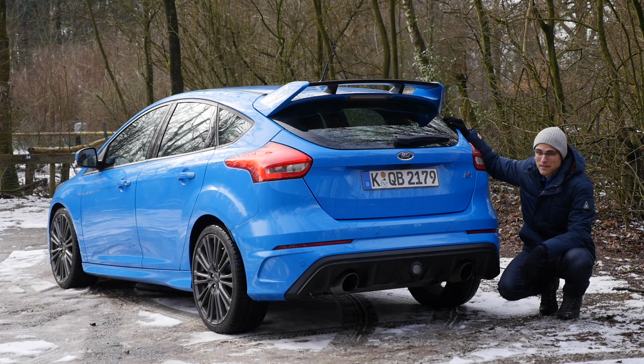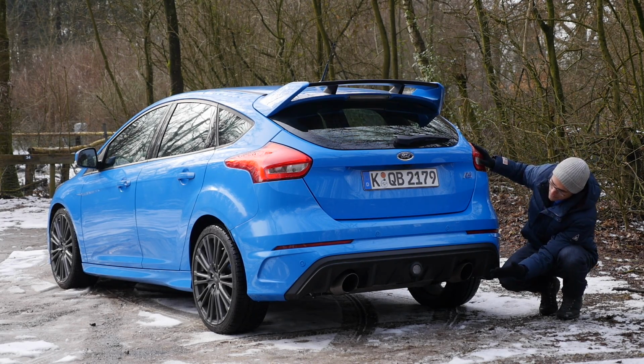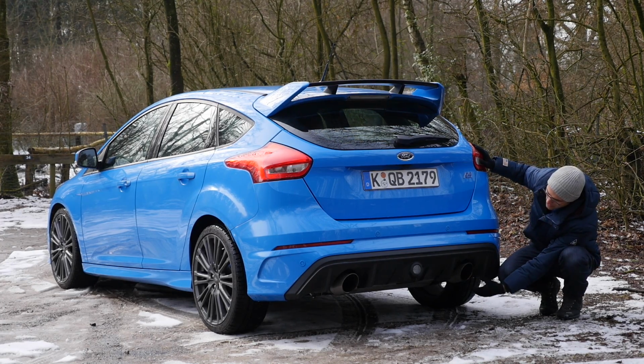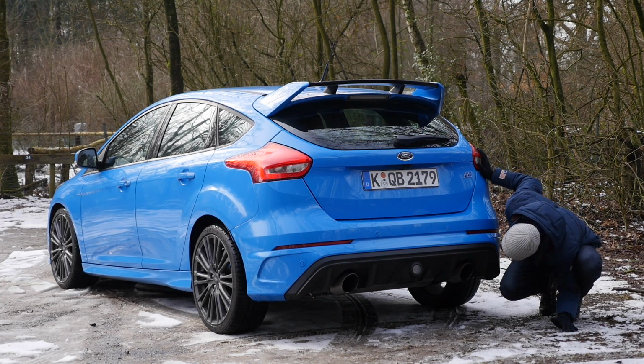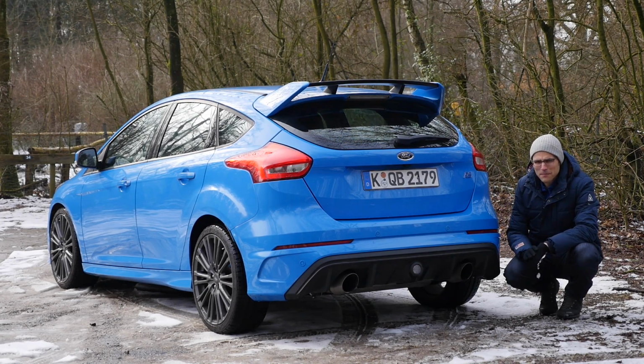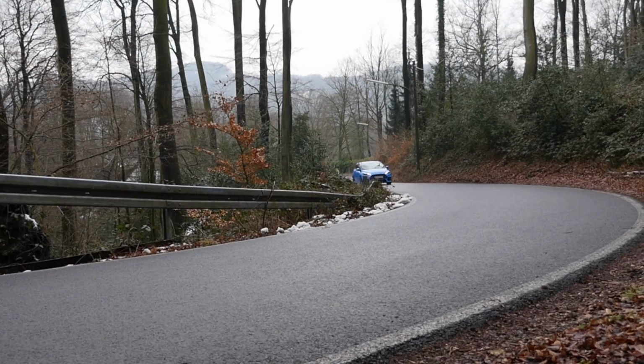And we have this massive wing at the top, but at the lower bottom here even more massive, you could say. I mean this big diffuser and those, wow, huge exhaust pipes, and you've already heard them, they really create some fireworks. So that's still the real deal if you want that.